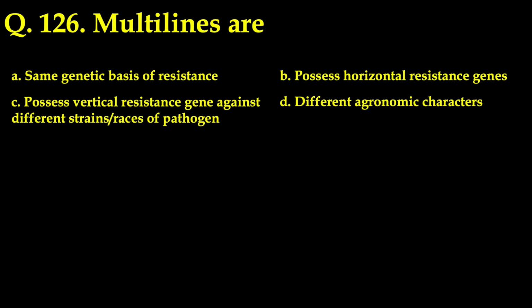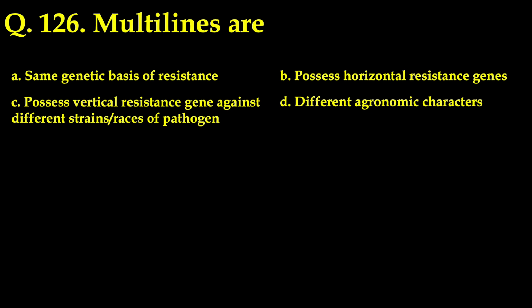All races of a disease will never appear at a time, and all the genotypes of a heterogeneous mixture are never attacked at a time. Multilines cause delay in the spread of pathogen in the field because the resistant plants act as a barrier in the spread of a disease. In this way, multiline cultivars provide better protection from the attack of new races of the disease.